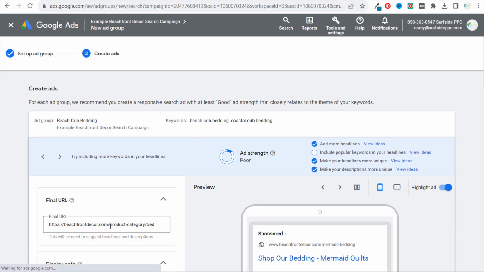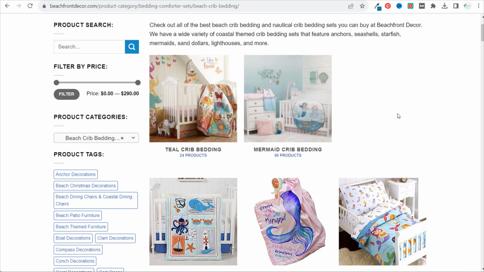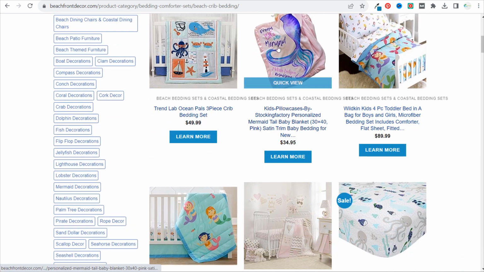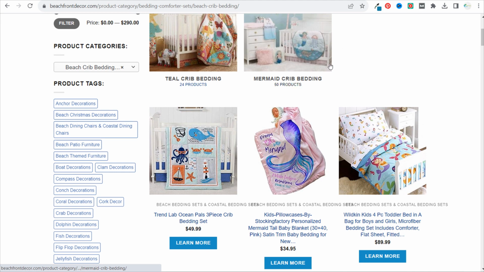So now next is going to be ad creation. So we want to set up our responsive search ads. First and foremost, make sure you're sending traffic to the right landing page. So this goes back to exactly what we were just talking about, creating a seamless experience for our customers. So for me, I have 2 different pages on my website with crib bedding on them. Basically our product category page here, so beach crib bedding and coastal crib bedding. You can see we have some different blankets and crib bedding sets here. I could probably make this a little bit more targeted by creating a separate page that is just crib bedding sets. Some of these are also toddler bed sets, so we have some different sizes.